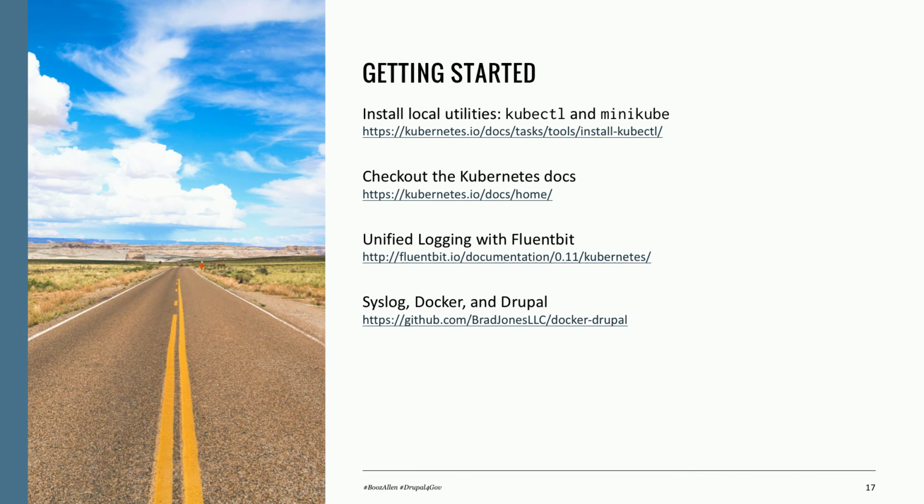But if you want to set up something locally, Minikube is a really easy way to set up a mini Kubernetes cluster running on your local machine. So you can get that up and running, use kube control to control it, start creating YAML files, deploy Drupal out there, just get it running on a local cluster. And then once you have your YAML files running locally, you can then just push those out into your cloud provider of choice when you're ready, and it should mostly work.